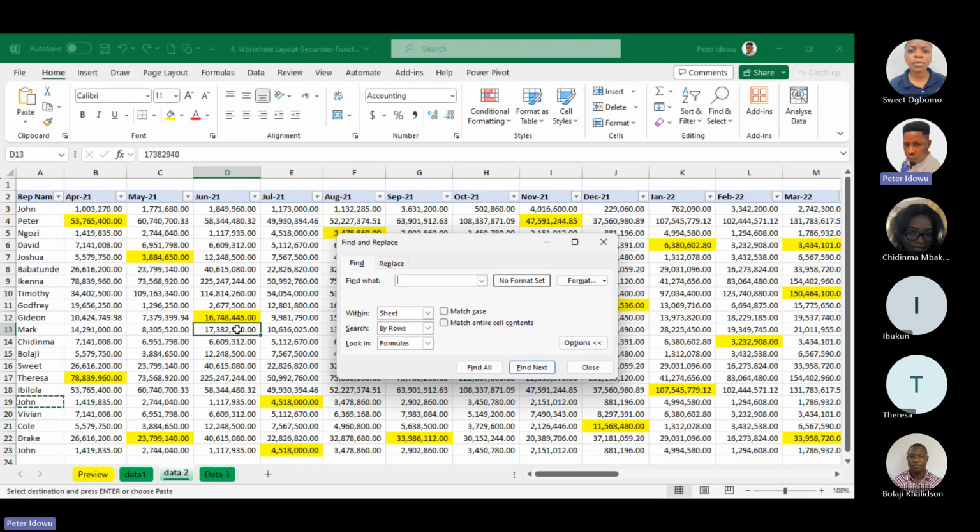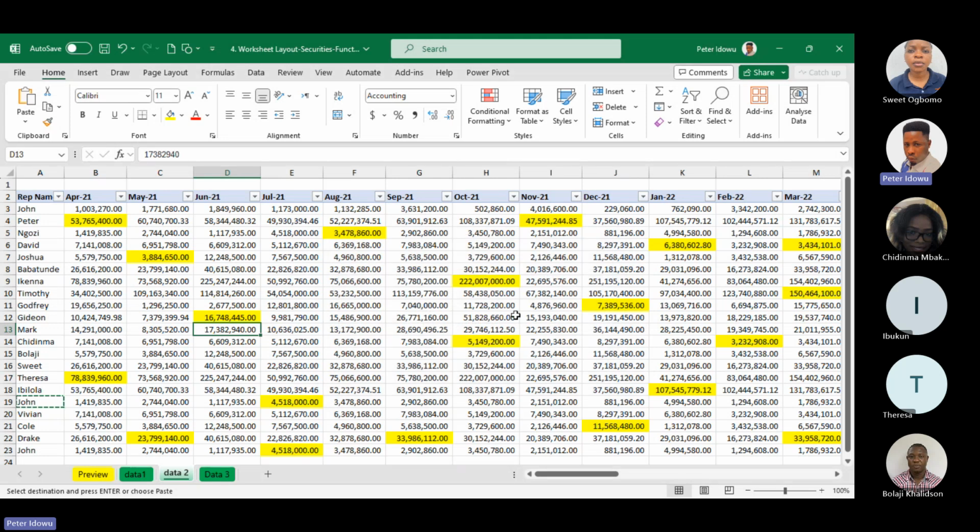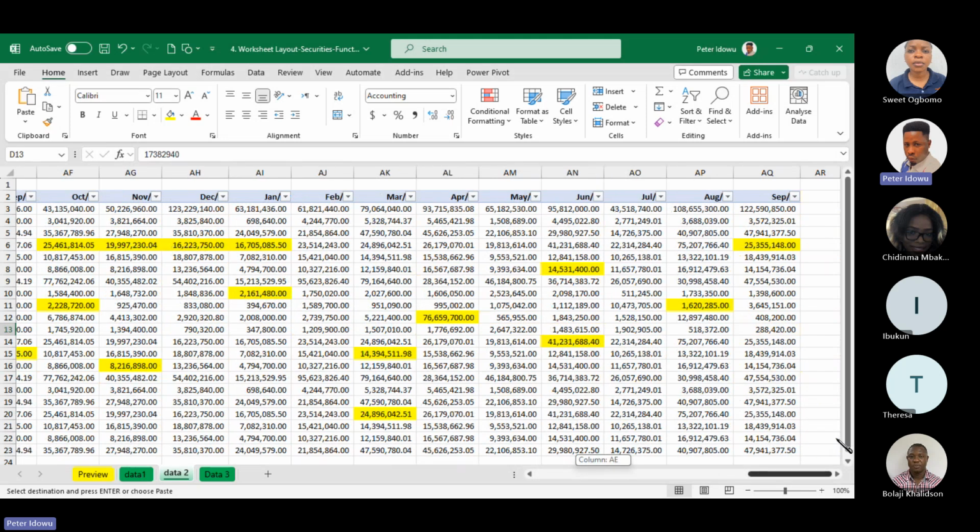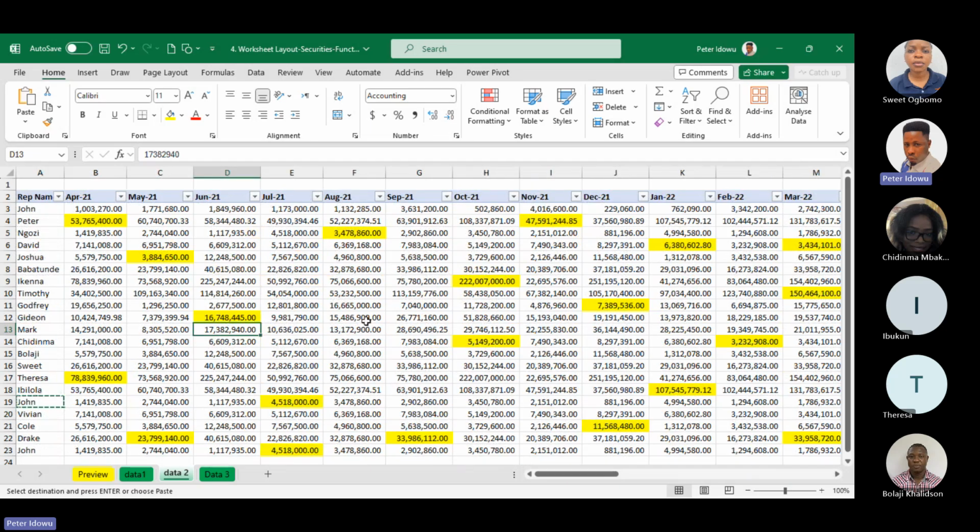The goal of what I want to achieve is that I want to lock these sheets, but I only want to lock the ones that are not highlighted in yellow, such that when I send it to the person, they will not tamper with those numbers, because the person will only be able to tamper with the yellow highlighted numbers. Now, I can't be doing this one by one. It will take a lot of time. I can't even count the number of yellow highlighted columns here.